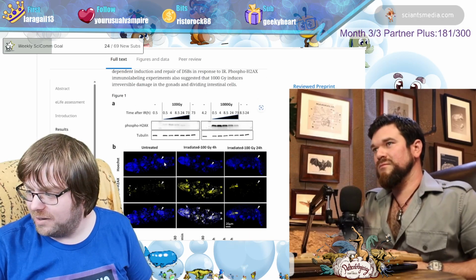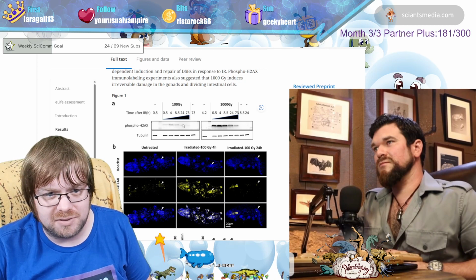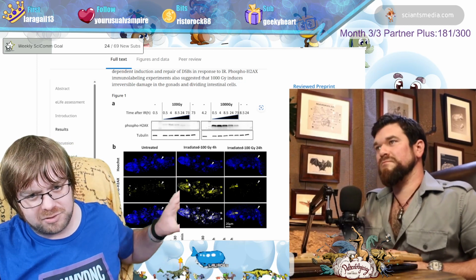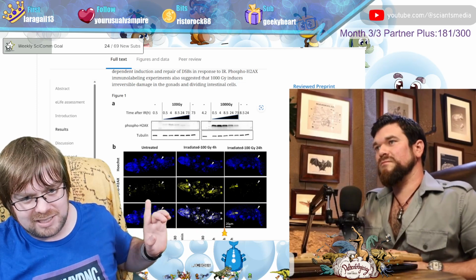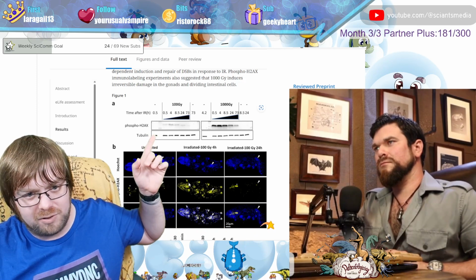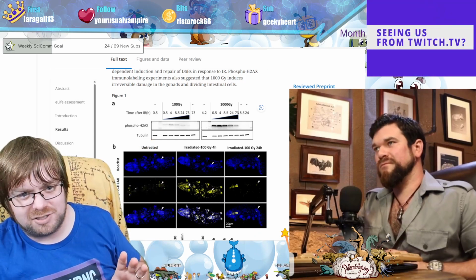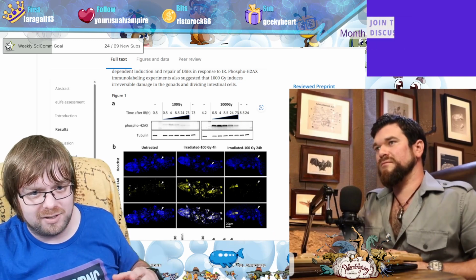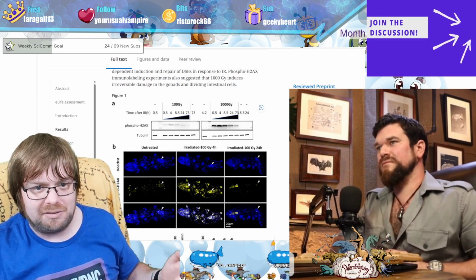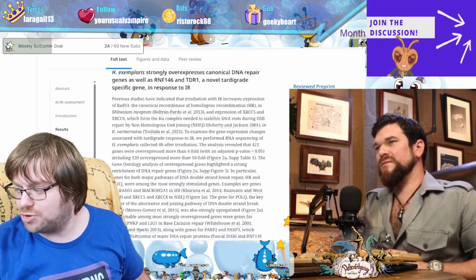But yeah, they do a little bit more here. They do what's called Western blot staining. So they not only show you visually the protein that's marking the DNA damage here in these images, but they quantify the protein on this gel. And so you're seeing with increased concentration of the radiation, increased amounts of the protein to a certain point, and then beyond a certain point, it's just killing the organism. So they do look at like the extreme side of things.